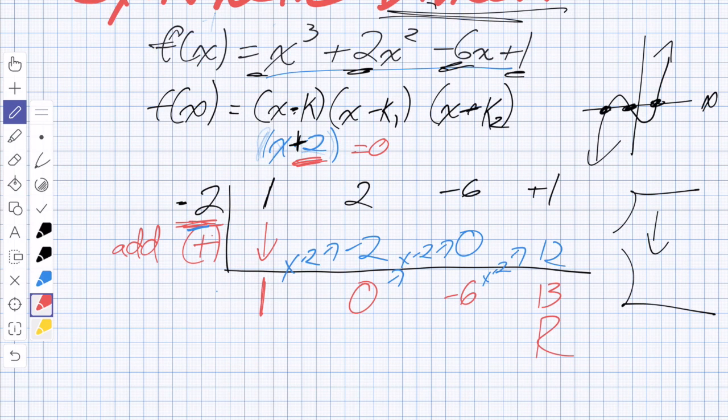So now when we go to write this function out, we've semi-factored it. We have f of x is equal to, and we're going to write what we divided by, so x plus 2, because remember it's the opposite of that negative 2. Each of these represents the new coefficient in front of a term. Because we factored through once, the power of 3 has disappeared. So this highest coefficient is actually x squared. This is x to the power of 1, and this is a constant.